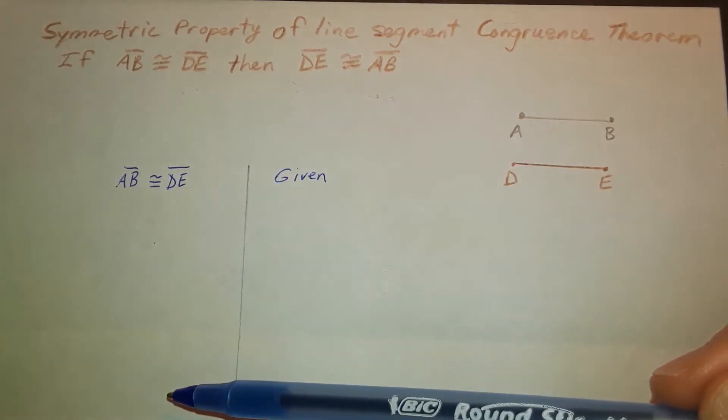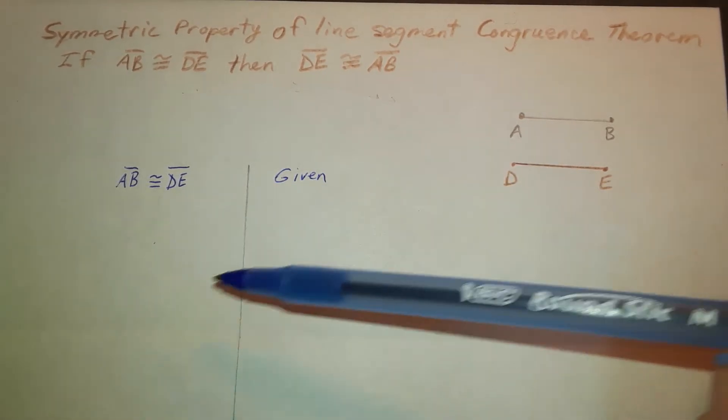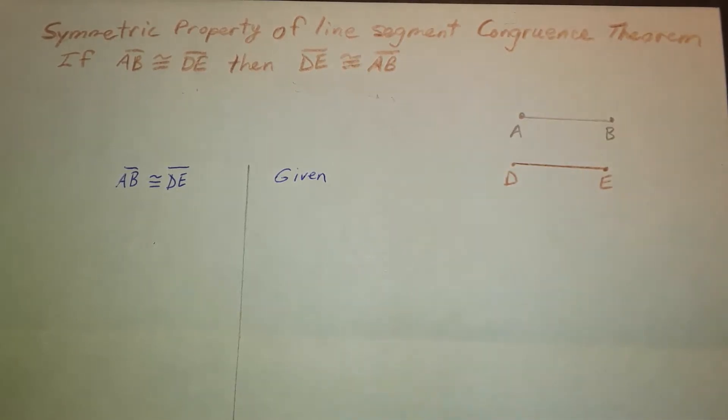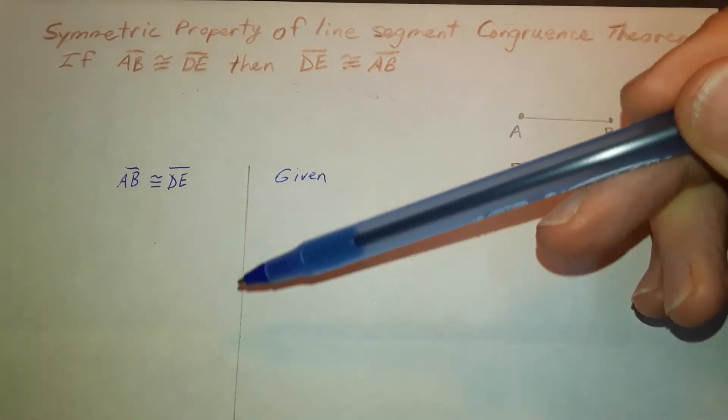To run through the proof and the logic, I'm going to use what is known as the two-column proof. So this column over here will be my mathematical statements, and this column over here will be the logical reasoning that I use. So my plan is to start with this given and with this conclusion, and I have to fill in the details in between.